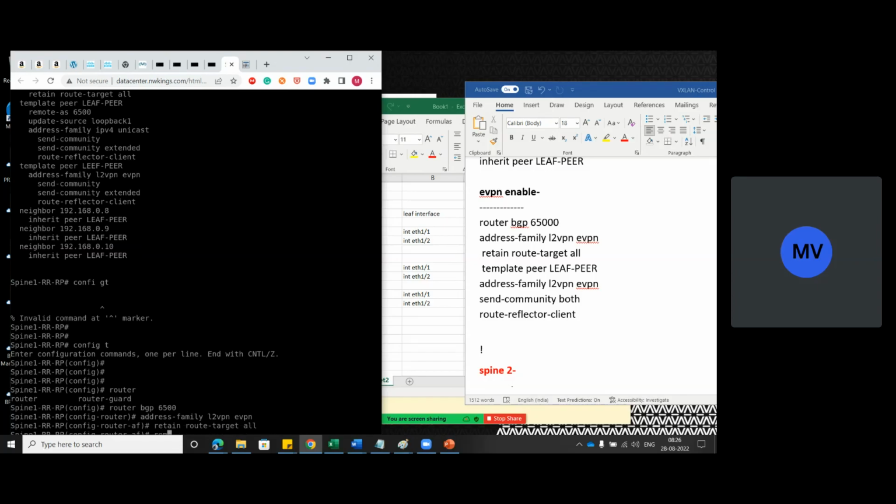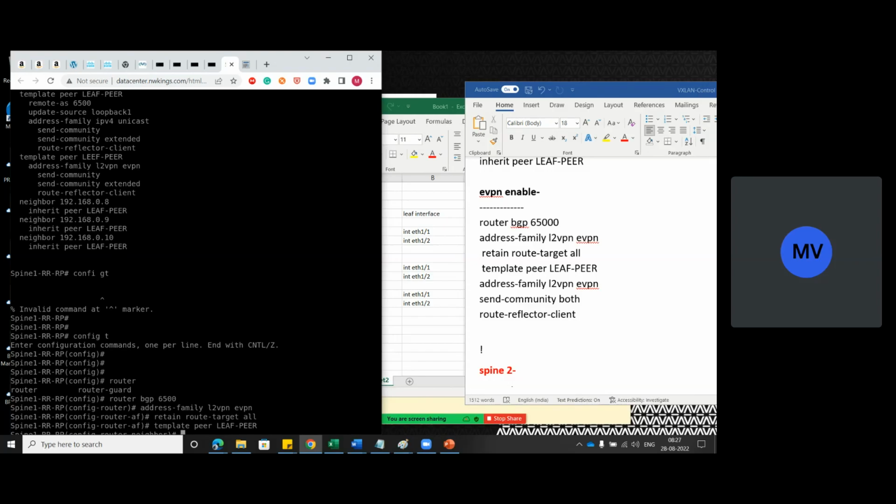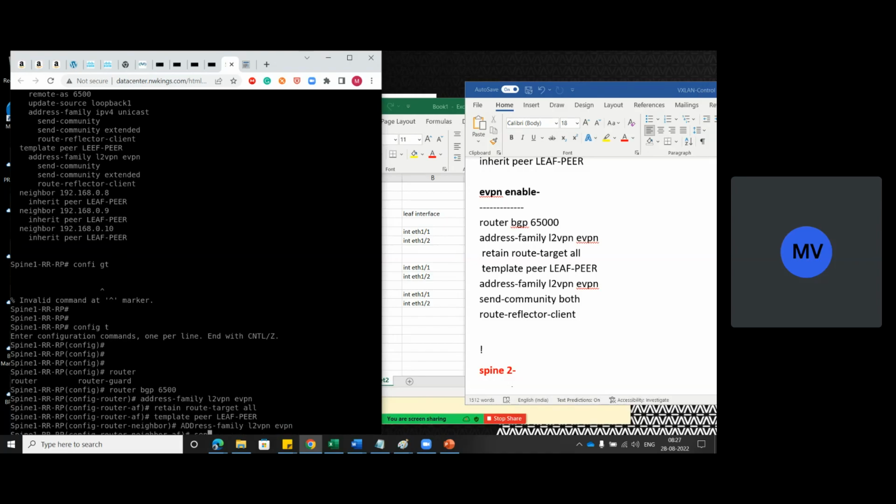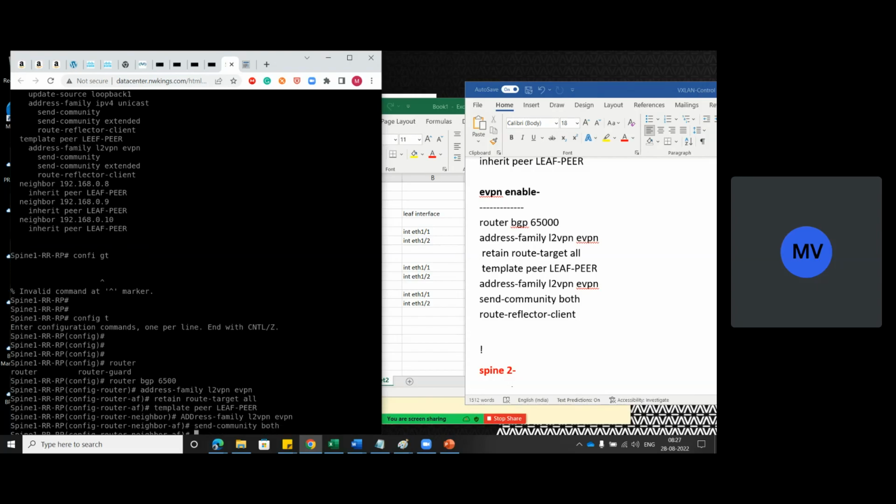In template I'm going to call template peer leaf, peer name, address family L2 VPN EVPN, send community both.